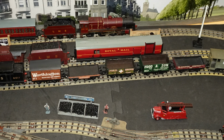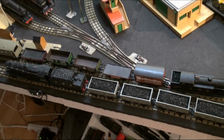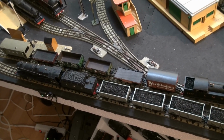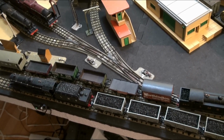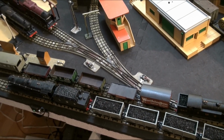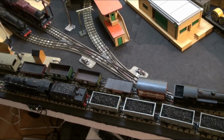And here they are, all railed up behind an N2. However, as you'll see, I couldn't really get this train to run successfully because of problems with the magni-simplex couplings. Well, I'm afraid the end of this story is sad. Basically, you can't really run these wagons because those magni-simplex couplings are just hopeless. The springs have no power in them, they have no ability to push the coupling in at all. If the springs were powerful enough to push the couplings into line, then they'd probably stay coupled, but they aren't.